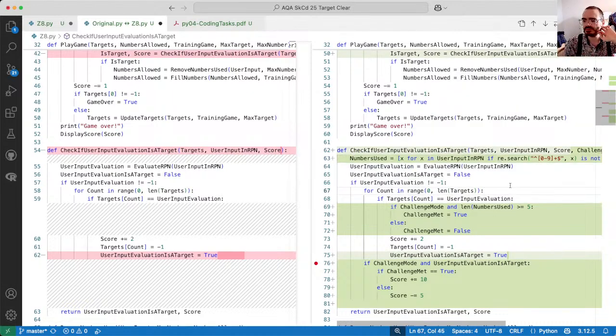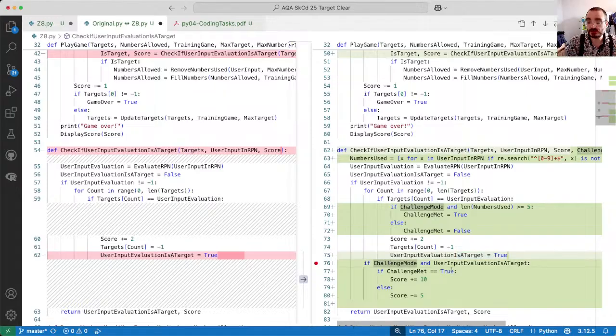Frankly, I could also put this in. No, I can't put this in here because user implementation will be blank. So I'm going to do this every time, whether I use them or not. That's fine. And so if we're in challenge mode and the length is equal to 5, oh, larger, right? Because you can cheat a bit. Then the challenge mode is true, or it's not true, and we keep this. This is important, right? Because this tells us whether we actually had a match or not.